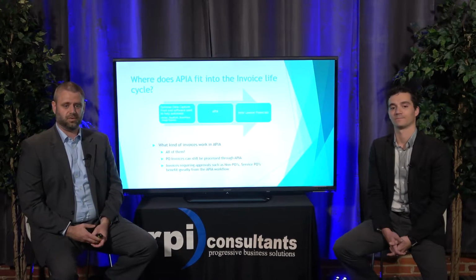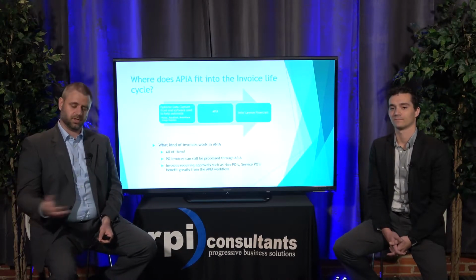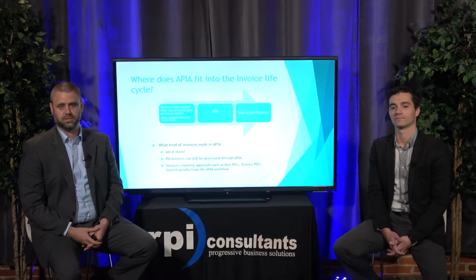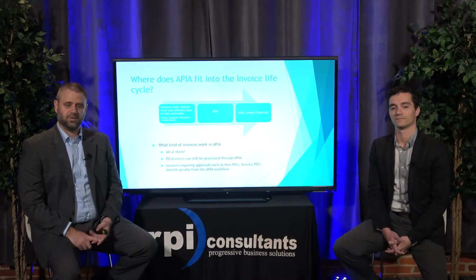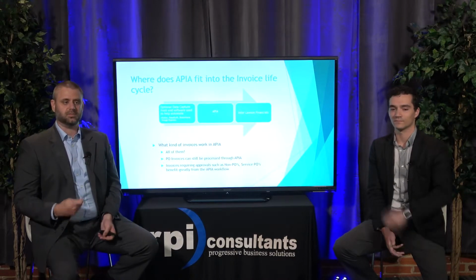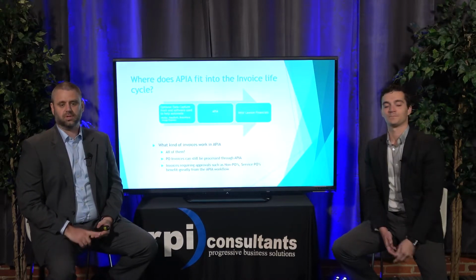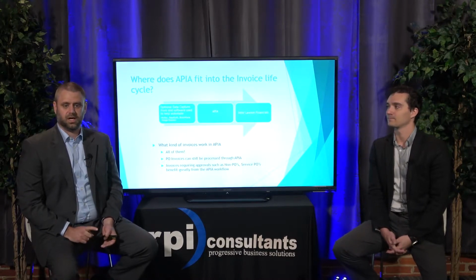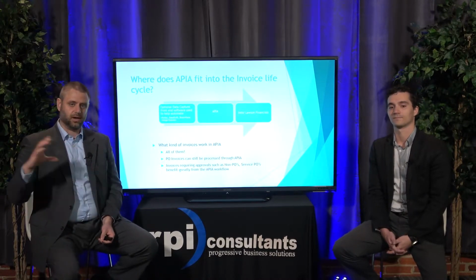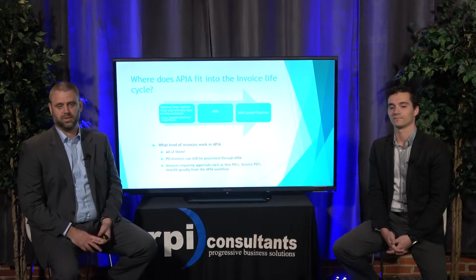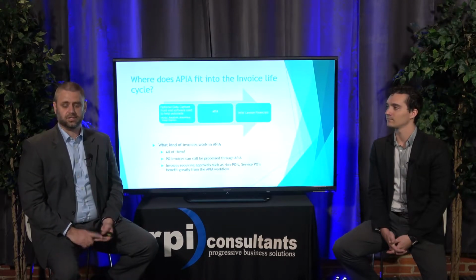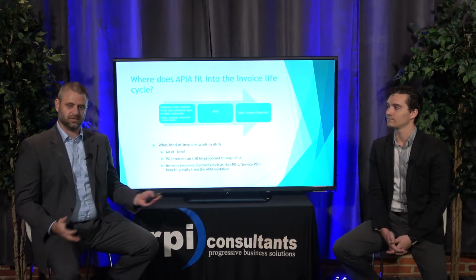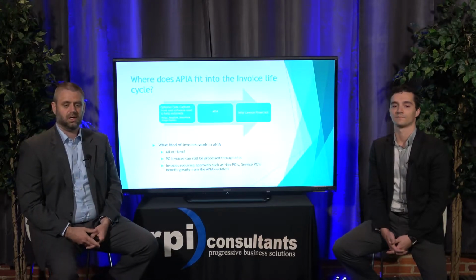So if you have PO invoices, you'd still run those through APIA, like we talked about. You do all your line pairing within APIA if you wanted to do that. But then your non-PO invoices, your items that might require some additional workflow, that's really where you're going to get the benefit of APIA and having that workflow set up. So you have your non-PO approval structure, your hierarchy throughout your company that you can build out in there. And then your service POs, they can either follow the same path as your non-POs or you can build a completely different approval structure for those.